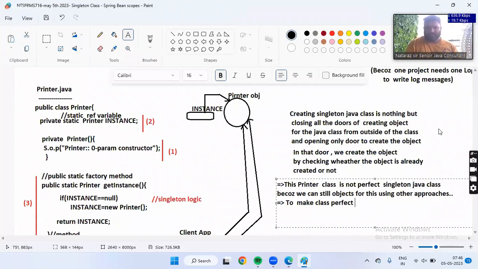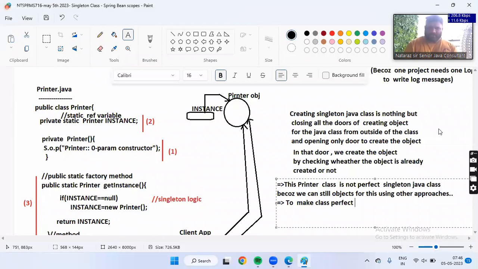Instance is one reference variable. Just as you take a string variable, similarly it is one variable. Since it's uppercase, you are confused; it is just another variable, like String S1. Fine.